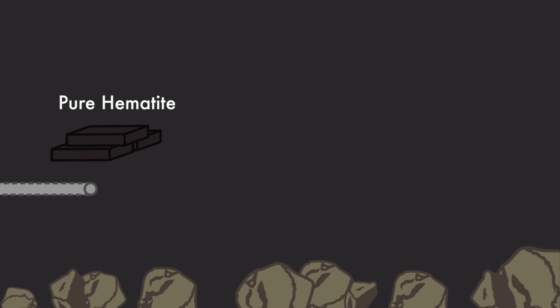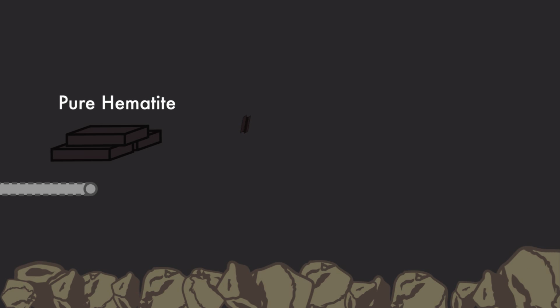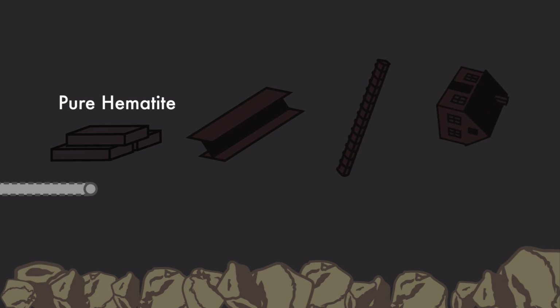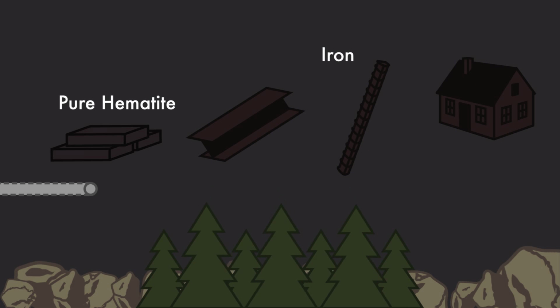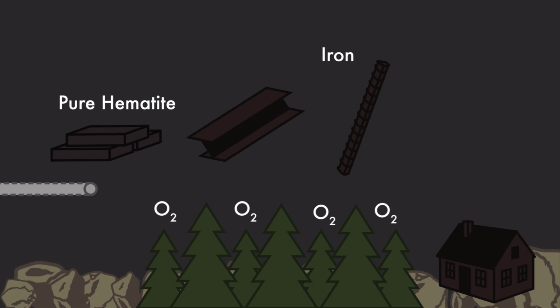Hematite is the ore that's used to make iron, and it's usually very expensive because it has to be mined using explosives, huge trucks, and grinding mills. But since in the 4C process it's all coming from the rocks under our feet, it can become much cheaper. This means that iron could potentially replace lumber as a building material. So all those oxygen-producing forests that would otherwise be turned into houses could be replaced with iron and keep giving off oxygen.